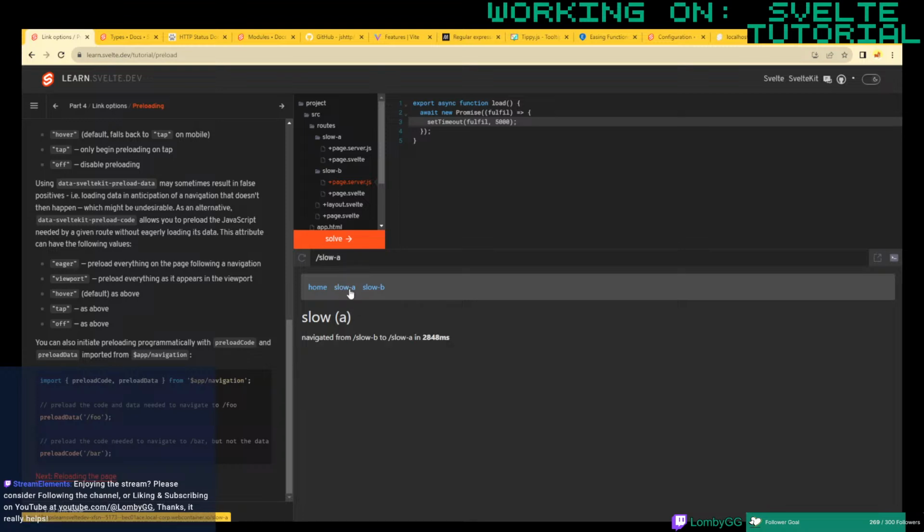Navigating to A from any page, obviously except itself, starts the timer when we start hovering, so we can get fast loads. Is it the same thing for B, or is this still 5 seconds? That's still 5 seconds.